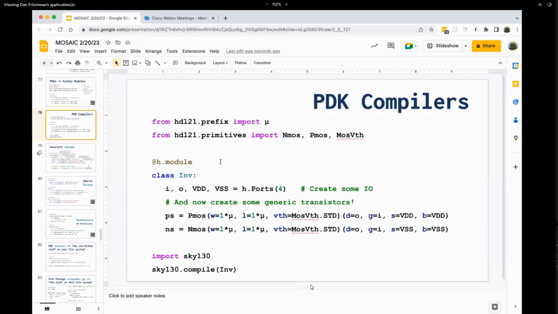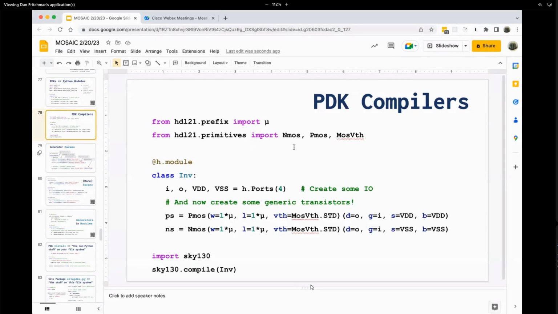Creating those with HDL21 primitives, NMOS and PMOS, we instantiate things by those names with fields like the threshold voltage. Then each of the PDK packages has a method called compile, whose semantics are to take any generics and compile them into our technology. So these two slides produce the same circuit at the end. One is also amenable to being compiled into any other technology you have at hand.